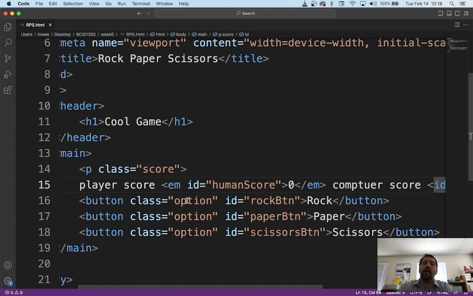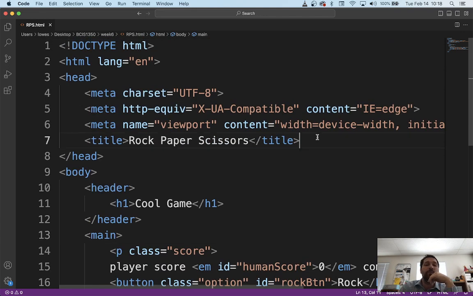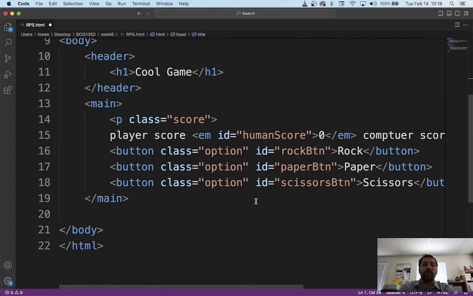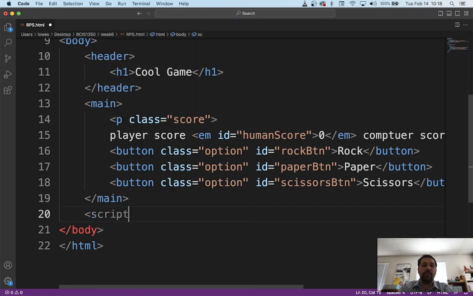So we'll see. Let's go ahead and have, so the next thing, right? Now that I've got my buttons, it looks okay enough, okay? I'm sure I could put an image in here if I really wanted to for my button, but for now, I don't want to. What I do want to do, though, is link, I'll just put it down here, a source of a script. And I think it's a source, and that's going to be, let's call it rps.js.